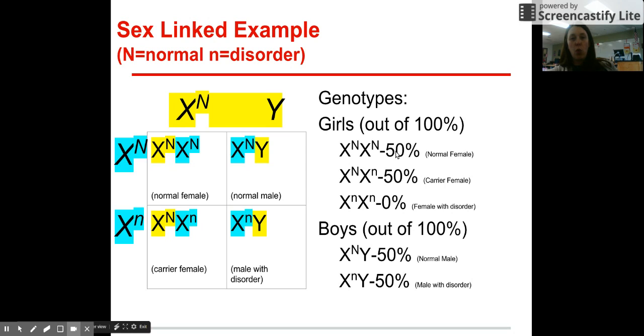So out of my girls here, one of my two girls, 1 out of 2, half, 50%, had the normal genotype, the two N's, and then one of my girls was a carrier. Then I had no girls that were colorblind or had the disorder. My boys, I had one boy that was normal and one boy that had the disorder. Notice I have 3 possibilities for the girls and only 2 for the boys. That's because there is no carrier in the male. A male can't be a carrier because remember, he only gets one copy. Okay. This part gets a little tricky. Your percentages are different. If it helps you, write down, there are no 25s here. We are looking at girls as 100% and boys as 100%.